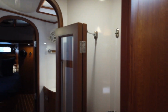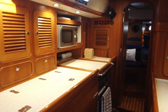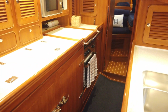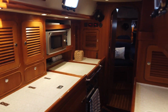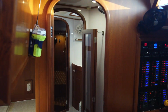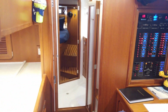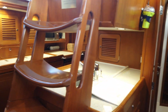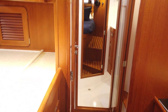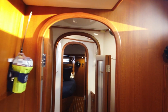The nice thing about this second passageway is, first off, if anyone's ever cooked in the narrow passageway galley here, needing to get into the aft cabin, it's a bit of a hassle to have to shuffle back and forth. So having a second passageway here really makes it nice so that you don't have to disturb anybody that's in the galley. Additionally, because this passageway leads right back into the shower and the aft head, if it's foul weather out, it's rainy, it's nasty, you can come straight down the companionway here, make a left into the shower here, and lose your sopping wet foulies without tracking water all over the boat. That's a really nice design layout on this boat.